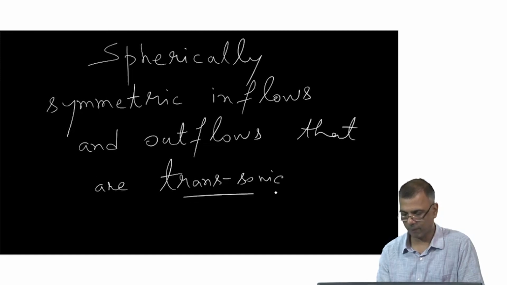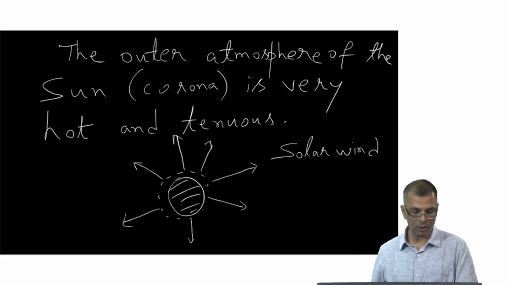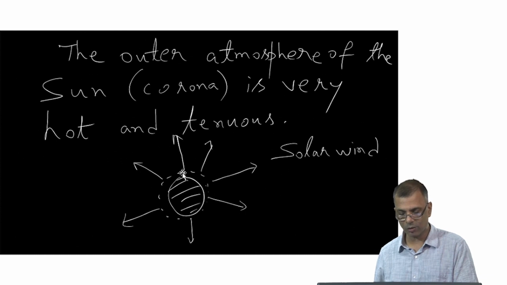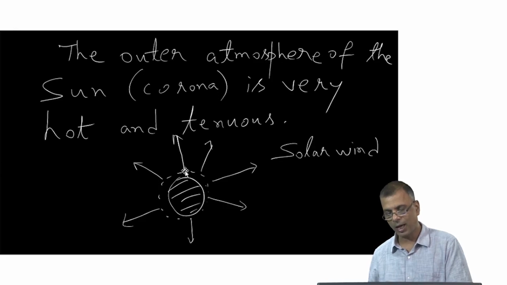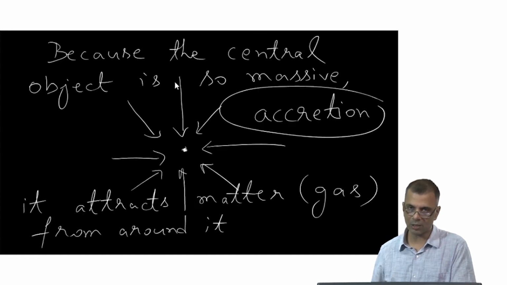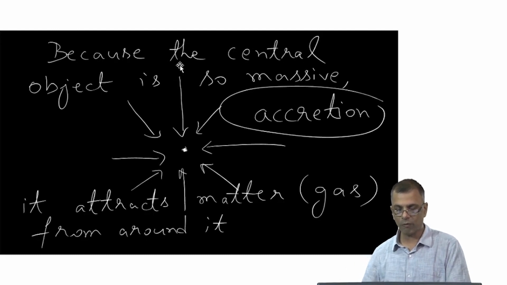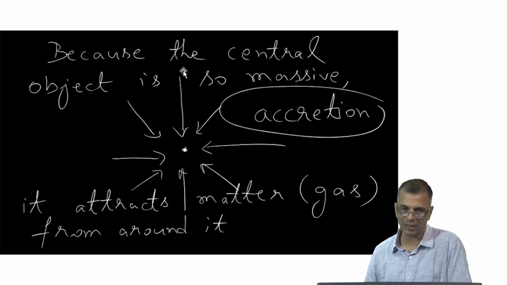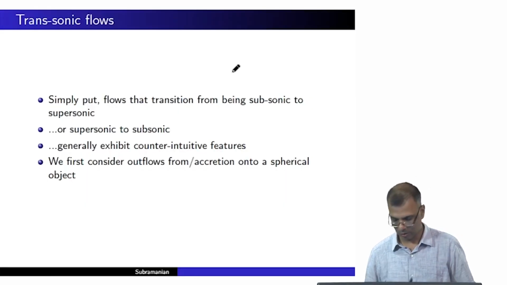That is our brief. Okay, in case of the sun, the outflow starts out being subsonic from very close to the sun, very close to the corona. It essentially starts from rest. It has a finite velocity, that's why it's boiling off, but it starts out subsonic and it accelerates and becomes supersonic. Whereas here what happens is a spherically symmetric inflow, and very far from the compact object, the gas is essentially at rest. So it was subsonic, and as it gets attracted towards a compact object, it gains speed and becomes supersonic. Either way, these are transonic flows. Okay, so this is the subject of our discussion.